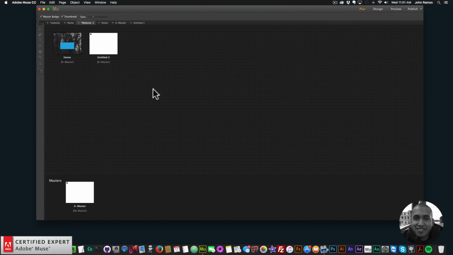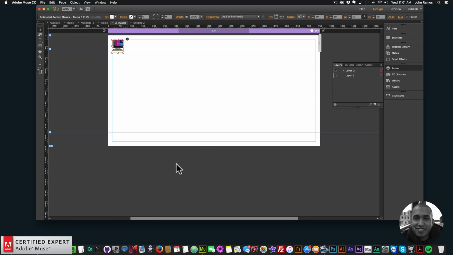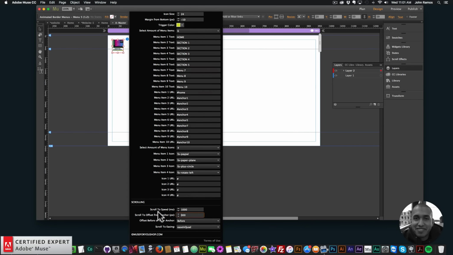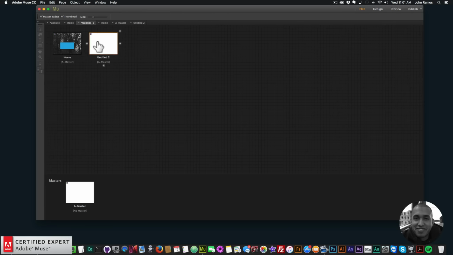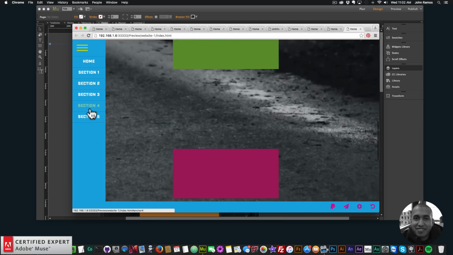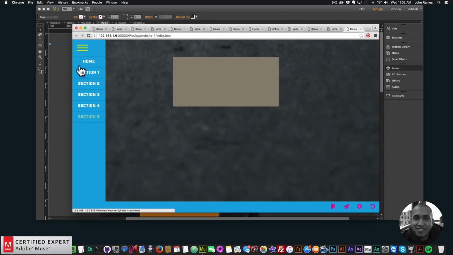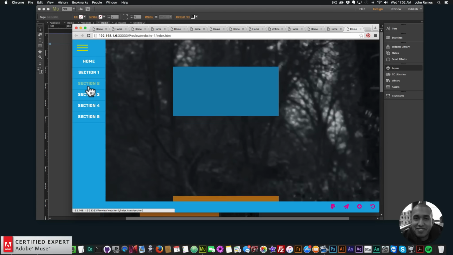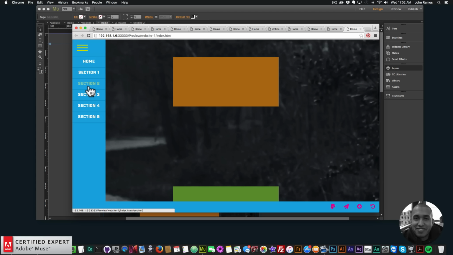So I'm just going to change this real quick just to show you the contrast. I'll set this to 0 for the offset from anchor, and I'll go to file, preview page in browser. I'll scroll to the sections, and we can see those sections are now higher within the web page. That's a nice thing to be able to do, because rather than moving the anchor points within the website, you can just set the option in the widget, and it'll change the offset from the anchor. And you can do it before the anchor or after the anchor.